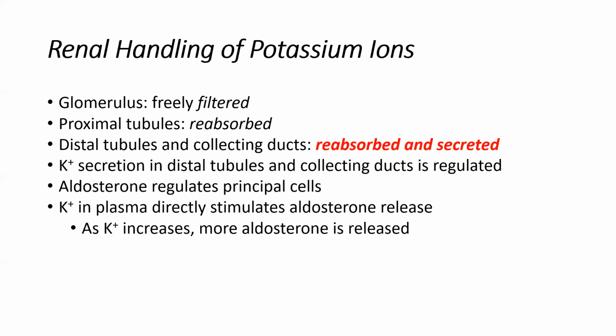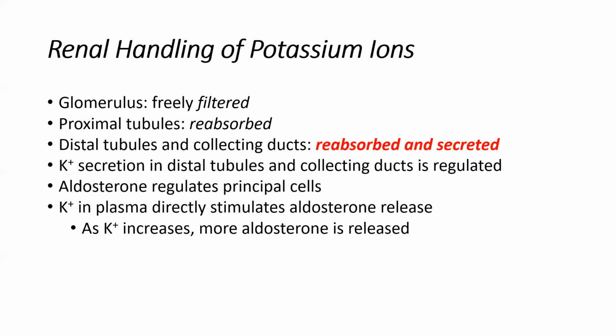So much like what we saw with sodium, it's going to be unregulated in the proximal part of the tubule and regulated in the distal part of the tubule. And then secretion is also going to take place in the distal part of the tubule. So aldosterone is going to have an influence on the principal cells, and it's going to be stimulated, it's going to be released in response to excess potassium in the filtrate.